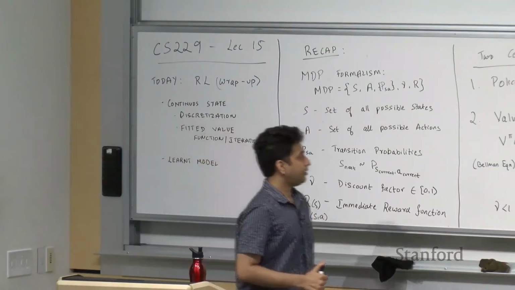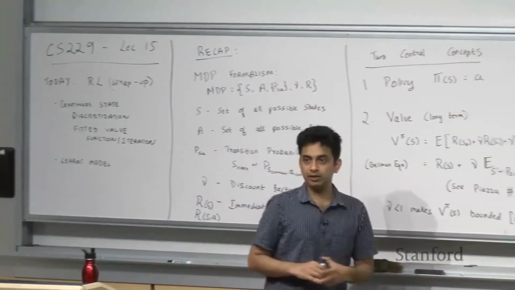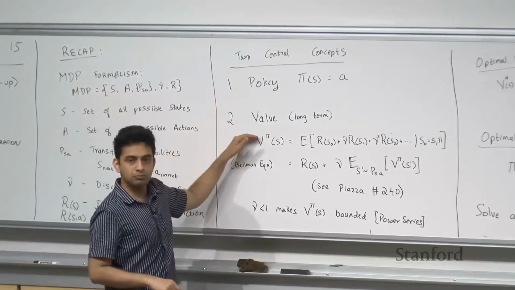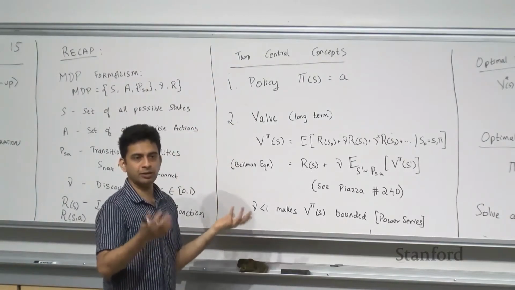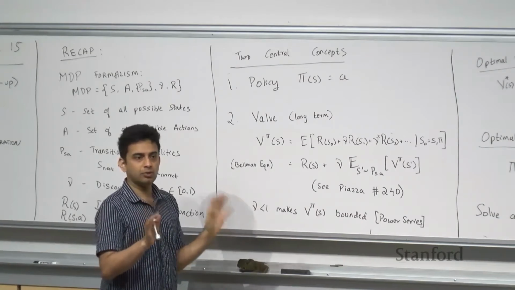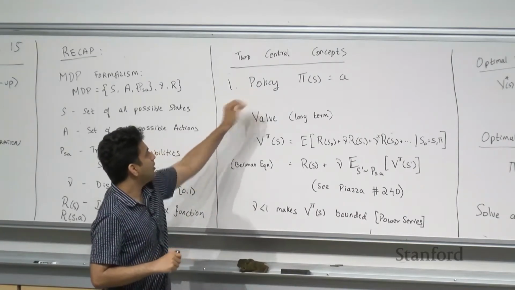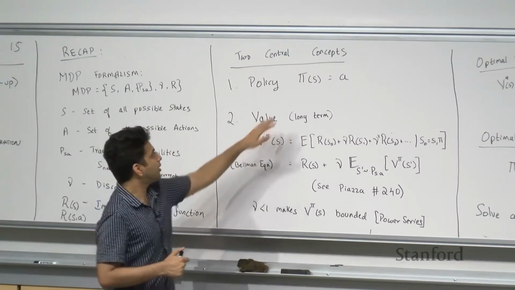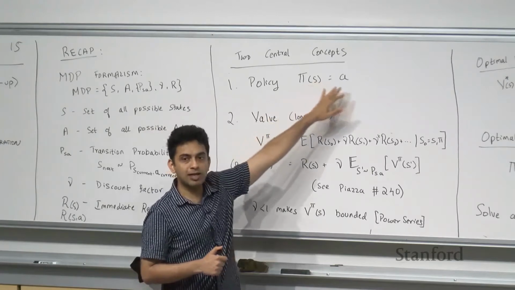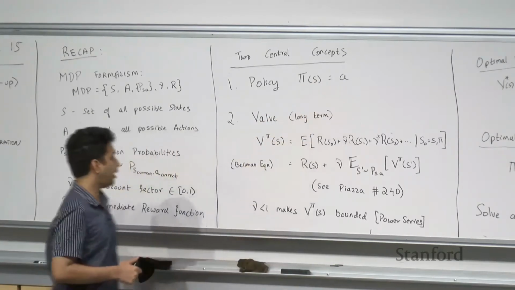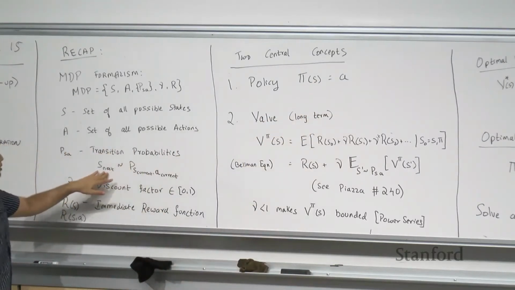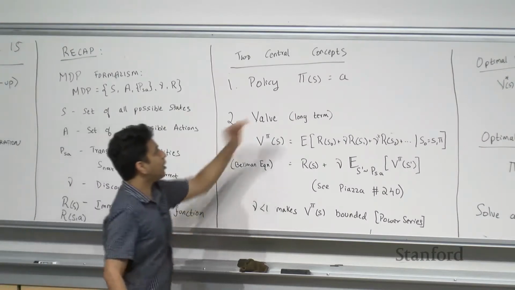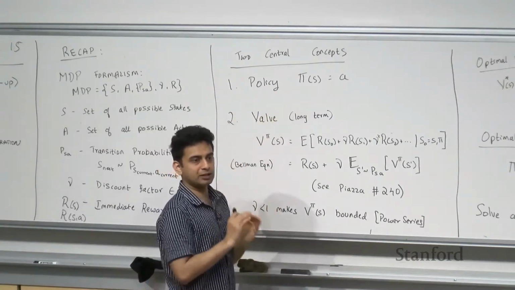And there are these two central concepts in reinforcement learning beyond the MDP formalism, called the policy and the value. These two, in a loose sense, you can think of as the duals of each other. So the policy basically is the rule book that the agent follows. It tells us when we are in a current state S, what is the action that we need to take, and the action that we take based on the policy will decide which new state we'll end up in based on the transition probabilities. So the policy is just a rule book of what action we need to take when we are in a particular state.